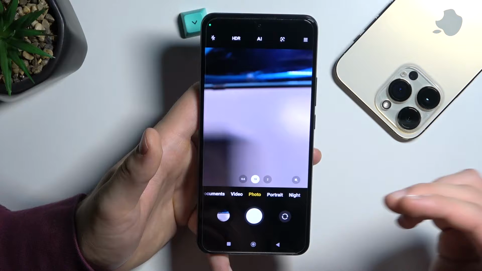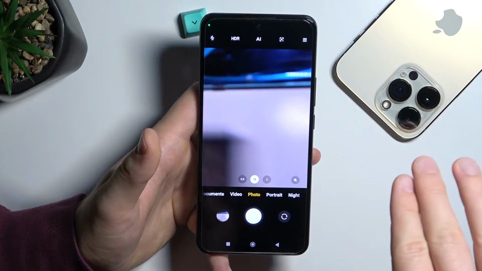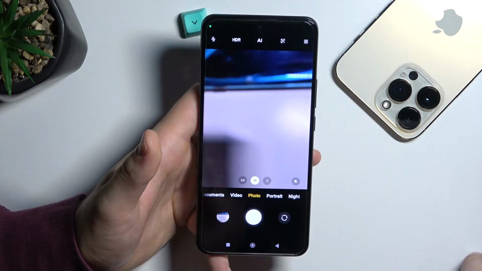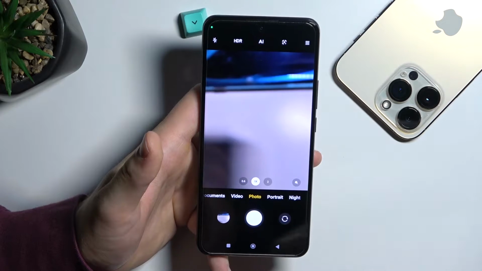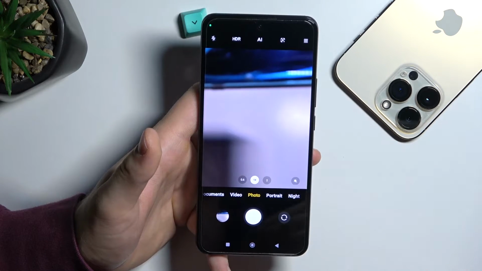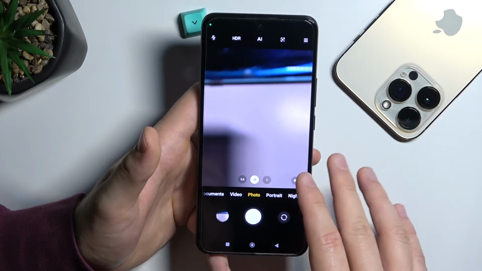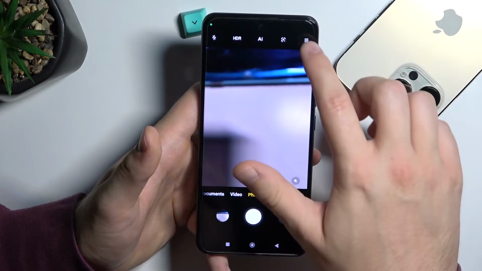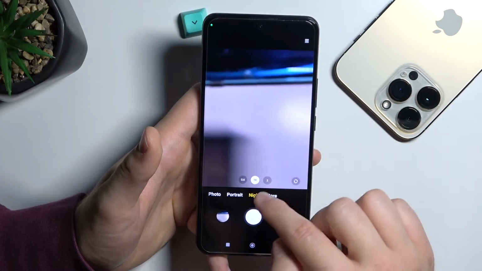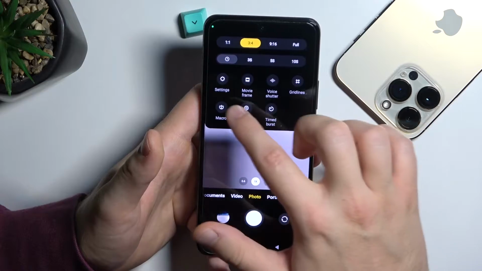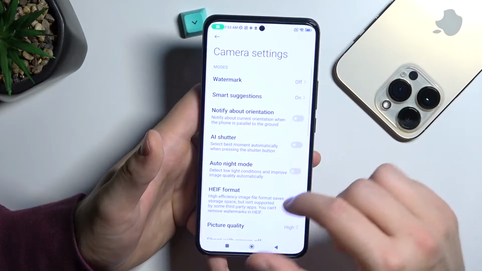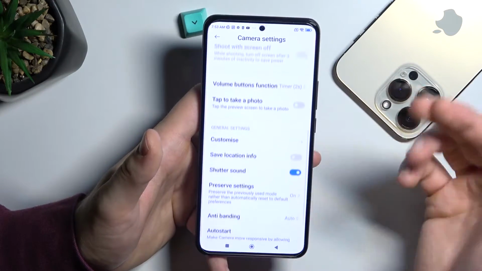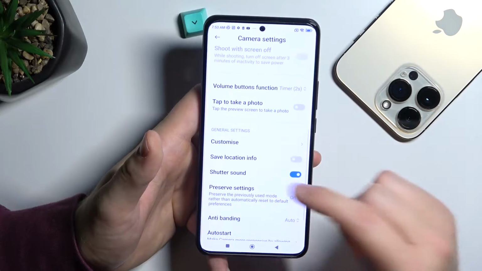When you are in a dark scenario, in a place where there is not a lot of brightness, the night mode will be enabled automatically in the photo mode. But you can use it right here, so it will definitely be more useful to turn it off, because you will decide where you want to use this mode, right?